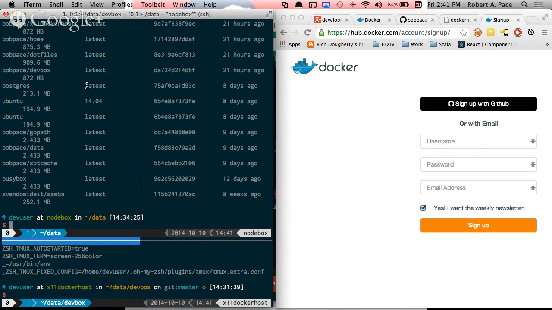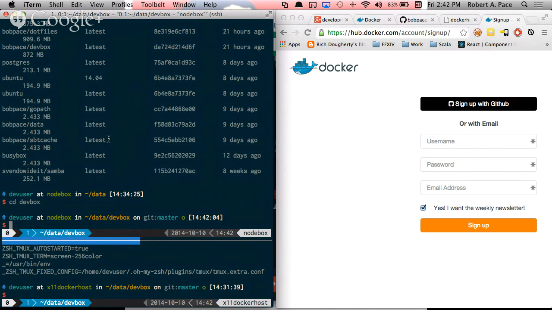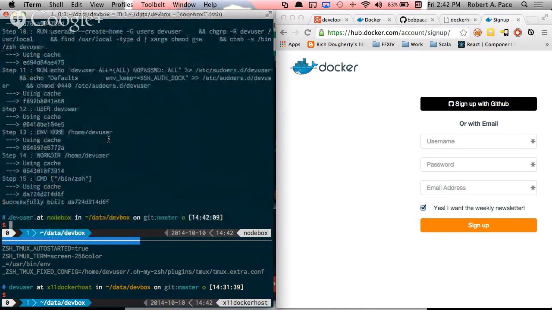But hopefully, in the way you structure your Dockerfile, you push the things that are more likely not to change higher up in the file, so you'll be taking advantage of the cache. Things that might change more often, I put at the bottom, because then those go really quick. So in here, for instance, if I come into my DevBox repo and say make DevBox, this would normally take 20 minutes, but you see it just pulled everything from the cache and it's done in under a second. It didn't actually do anything, because it sees there's no change, so it just leaves the image that it had before.